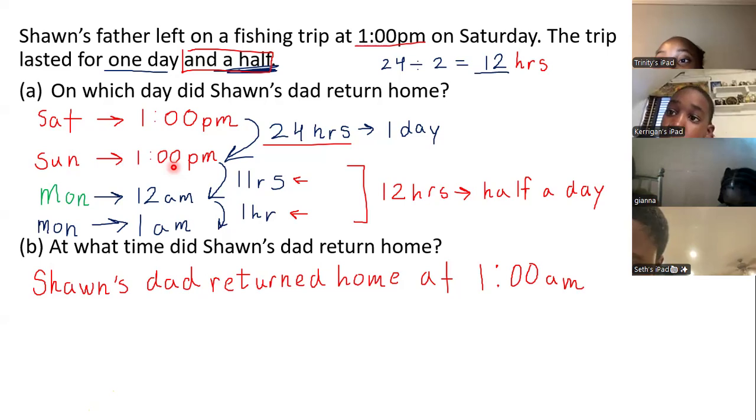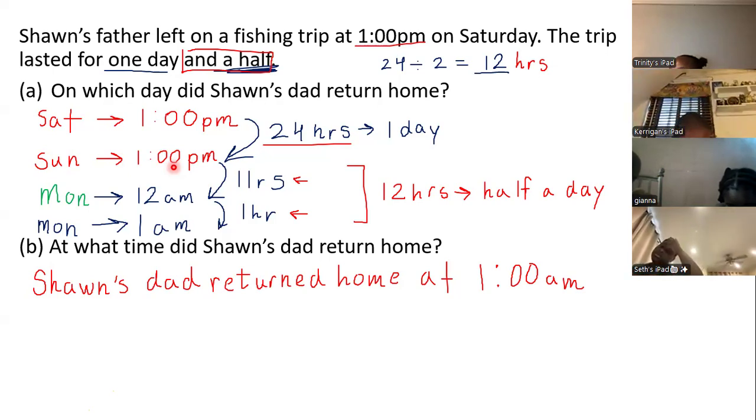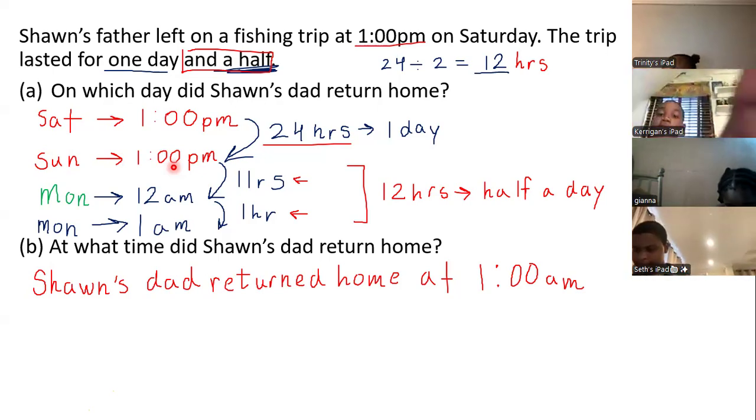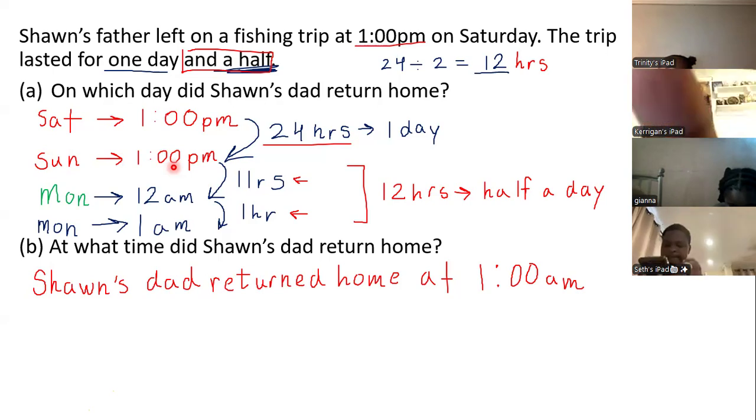Very good. Very good. All right, take a picture of this and send it to me via WhatsApp. Then we can go ahead and give y'all one on your own to do. Okay. Or you can do another example. Again, take a picture of this and send it to me via WhatsApp.